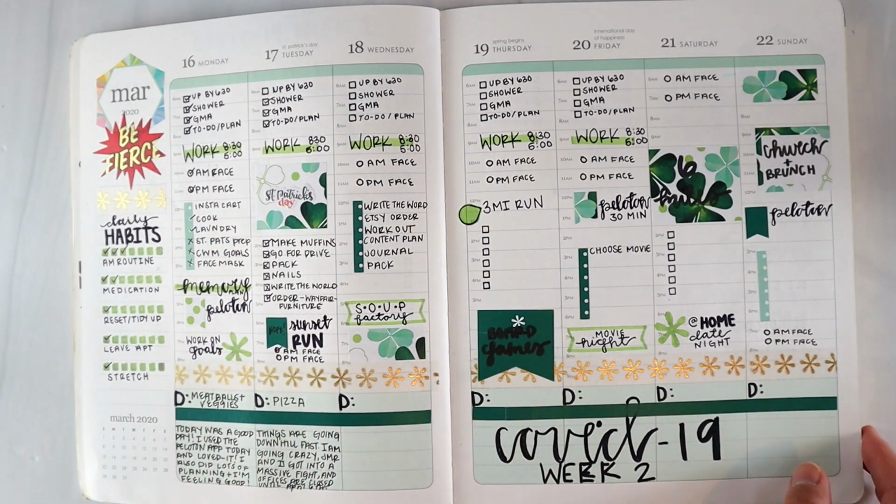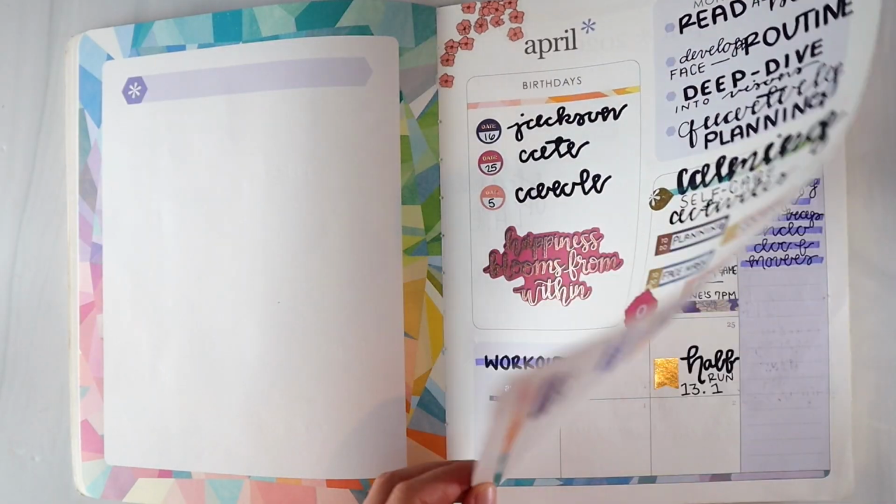And so my planner started to become significantly more decorative, but in that way, it lost a lot of its function, which was hard for me as someone who was taking this to work and really needed to remember some of those tasks that were happening. I think especially as I moved through the planner, I would have all the intention to plan at the beginning of the week and to follow everything through, yet when it came to execution, I wasn't doing that.